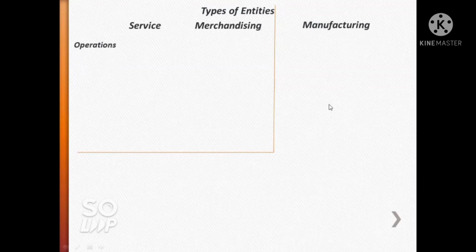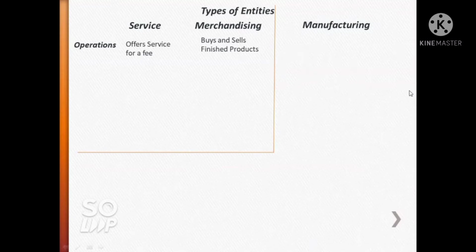You already know that the business entities can be classified as service, merchandising, and manufacturing. So how do they differ in the operations? Of course, the service entities provide service to clients like a salon or a barber shop or a massage center and others for a fee. Whereas, the merchandising entities like sari-sari stores, grocery stores, and most of the wholesalers and retailers will sell finished goods for a markup. While the manufacturing entities operation deals with the buying of the raw materials and converting them into finished products and selling them for a profit. So that's it for their operations.